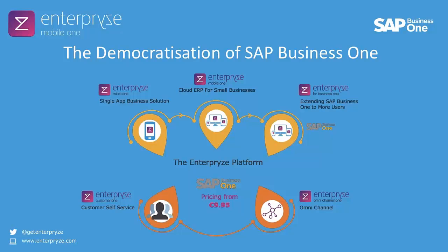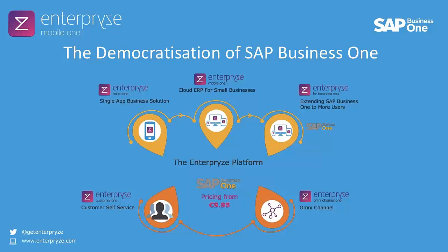So when the customer wants to move to Business One, we simply have to enable the client for Business One, and those users can now start to extend the functionality that they need, whether it be production or whether it be more complex financial processing, for example. They can simply turn on the Business One interface through the browser, for example, to leverage that additional functionality. And all of these solutions, I should say, can also leverage our omni-channel solution and the solution I showed last week, Customer One. So we've got a very powerful solution for these small businesses.